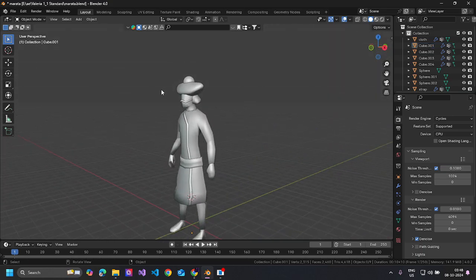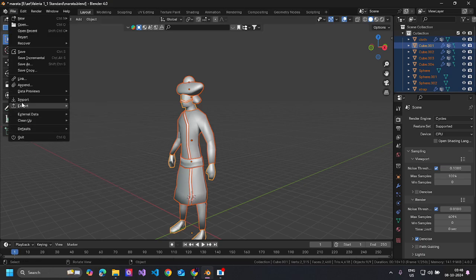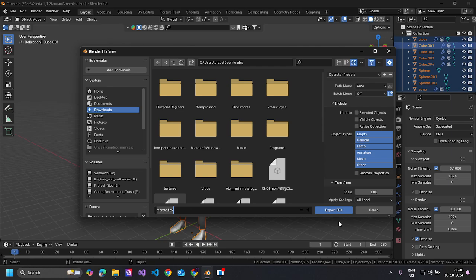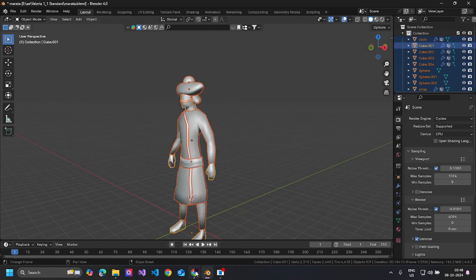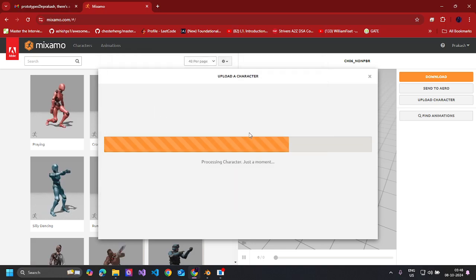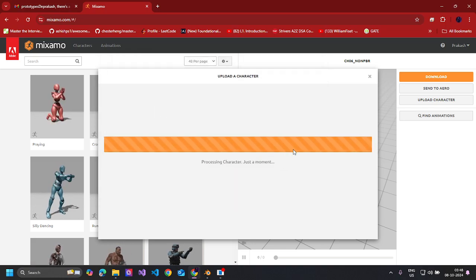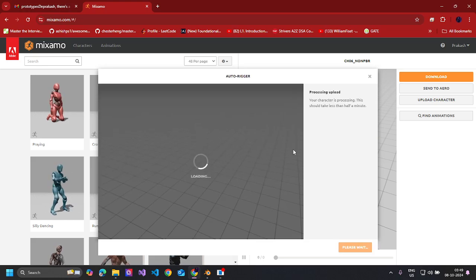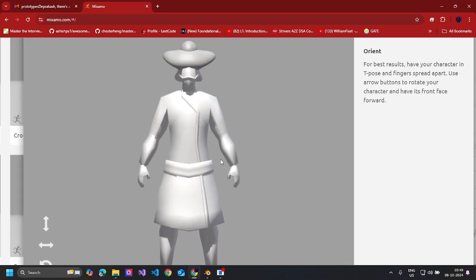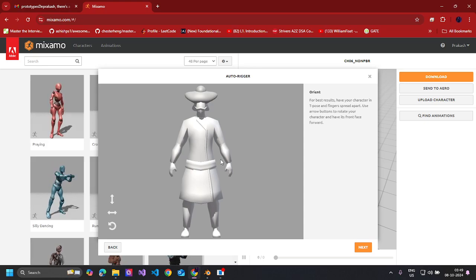So before uploading that, we need to make some optimization for our mesh first. But let me try if this mesh is working. Let me export FBX. I'll always put it in my downloads folder. Select downloads. Yeah, I think it's working. It's really fast. Sometimes we need to make some optimization for our mesh, but yeah, it's working fine.